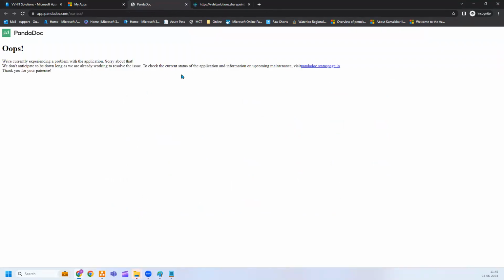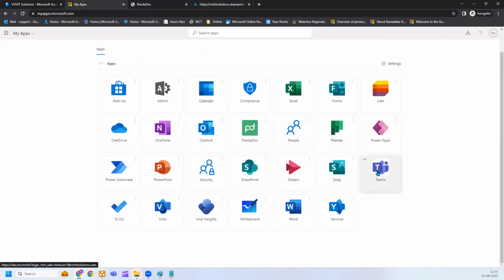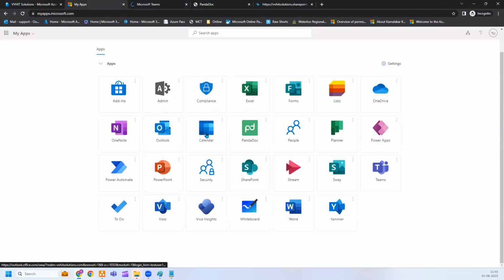It can also be automatically signed in, but this is not properly configured. We have not configured single sign-on for this user or application. If the application configuration is completed, the user should be able to access automatically. This is how the SharePoint access is given, or even if I go to Teams, the user will get Teams access, Outlook access.